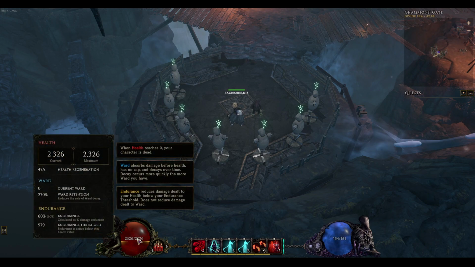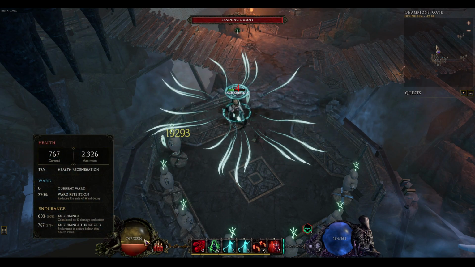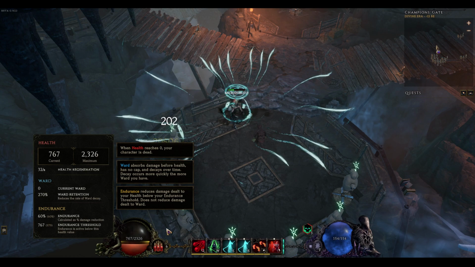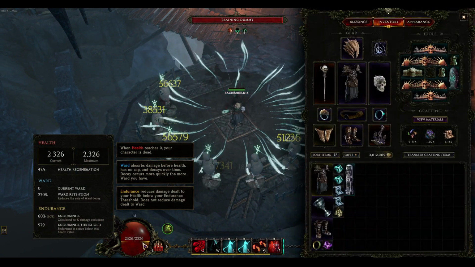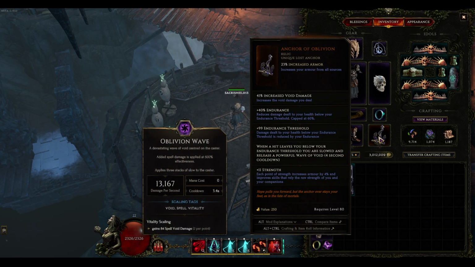My endurance threshold is 979. When I cast Death Seal, it's 767, so it's way inside the endurance threshold. And whenever I get hit, I get another extra wave. It's an Oblivion Wave. It is void. It stacks with spell and vitality. It's not something extravagant, but it's a good additional for our build.